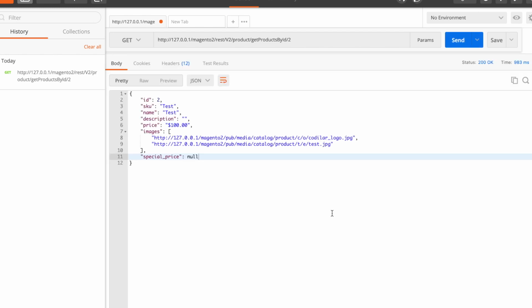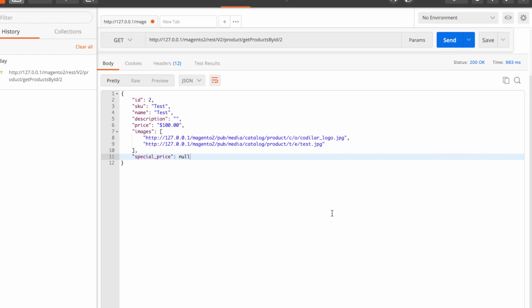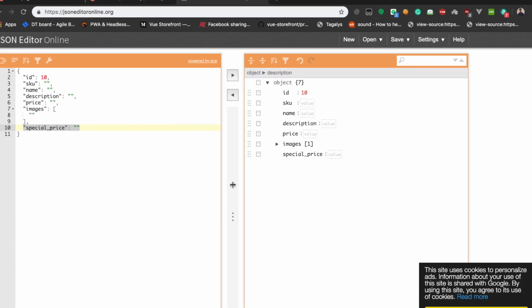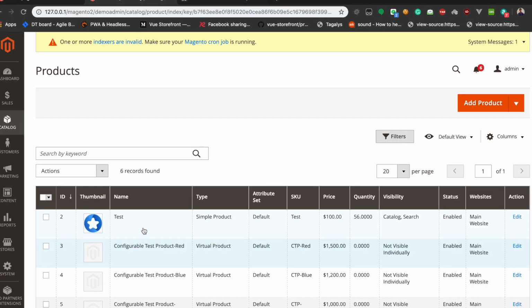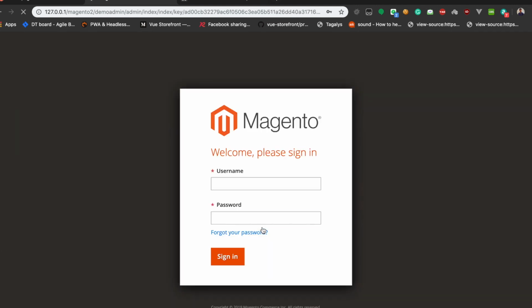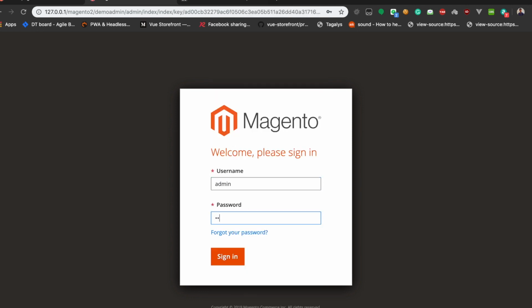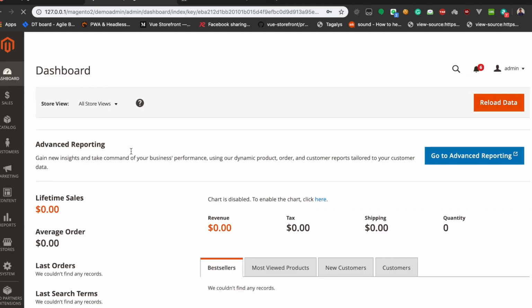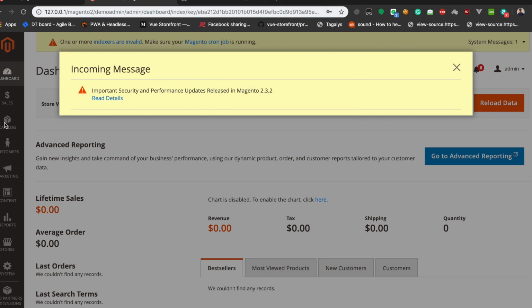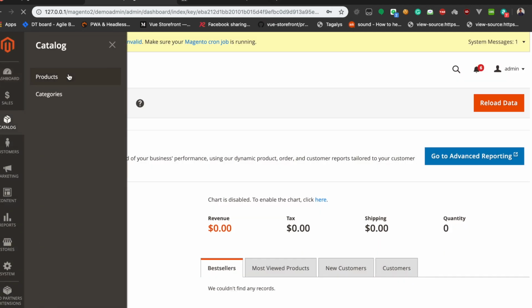Right. I think this product doesn't have any special price, so let's set a special price for this product. We'll go to products, its ID is 2, so let's see. The price says 100. Okay, let's go to catalog products.